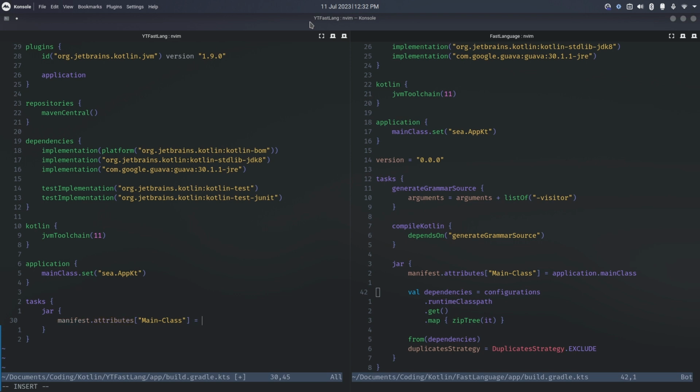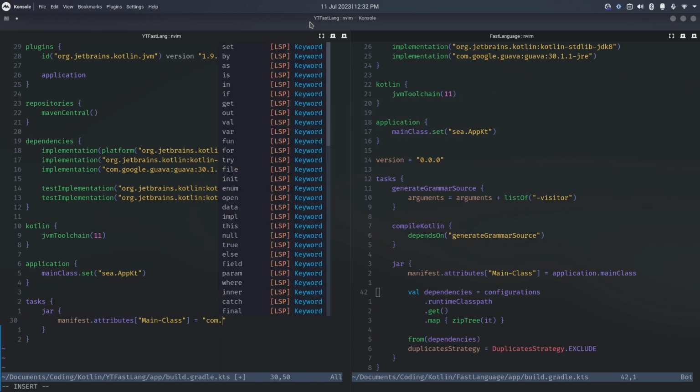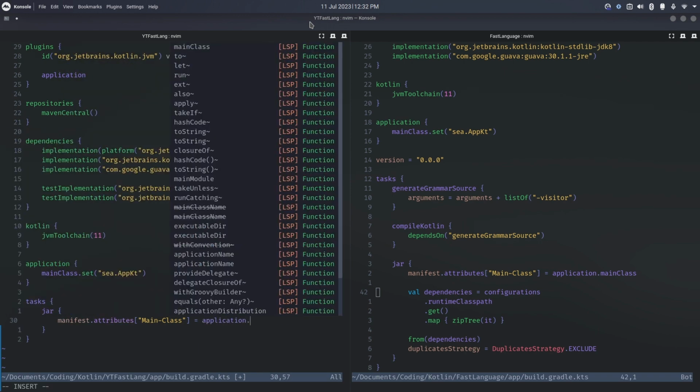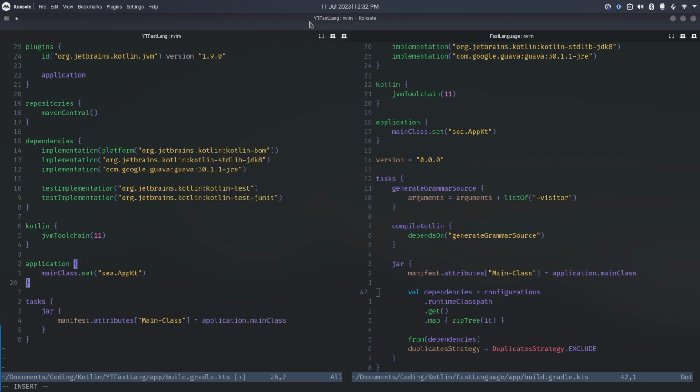And now, what you'll usually see is people do something like this, where they will say, I don't know, project.main or whatever, because if you're working in Java, it'd be something like that. For Kotlin, you would just say c.appkt, but in my opinion, it's kind of weird to have the main class in two places. So the way I'm going to do this is I'm just going to reference the existing application main class property that's right up here. That way, if for some reason you ever want to change this, you can just come to this line and modify it, and you don't need to modify it in two places.